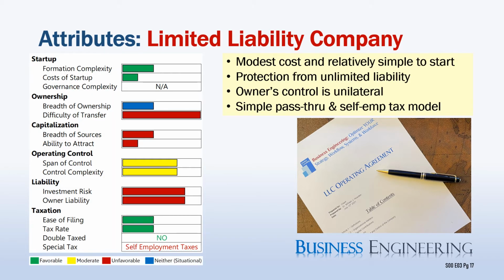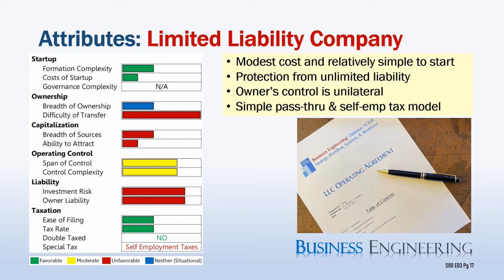The relative attributes, or pros and cons, of an LLC are generally very advantageous. Starting the business and incorporating is moderately simple and modestly low cost. There is low corporate governance, although some rules must be followed to maintain transparency and afford protection of the corporate veil. The breadth of ownership is 100% that of the owner. Selling or transferring the business is not as easy as selling registered shares on a stock exchange. However, it is a cleaner process as the LLC is a self-contained entity.